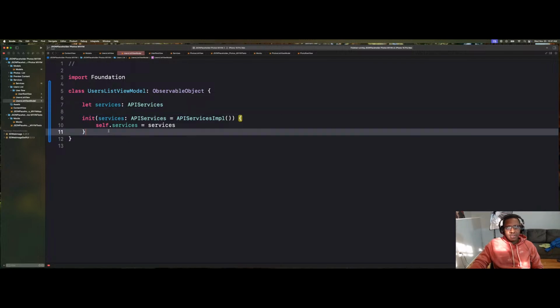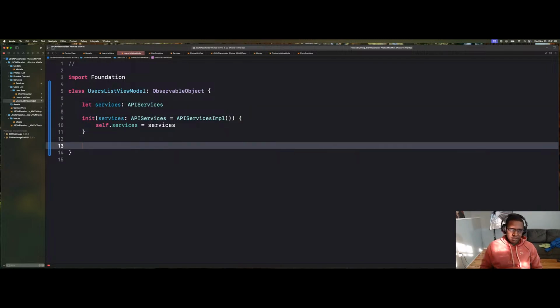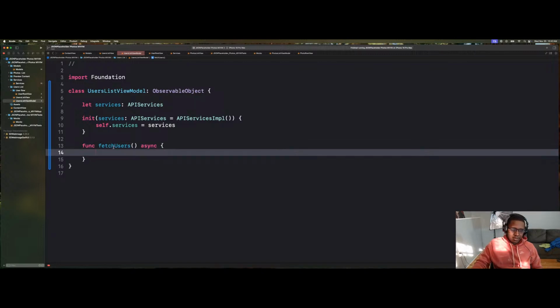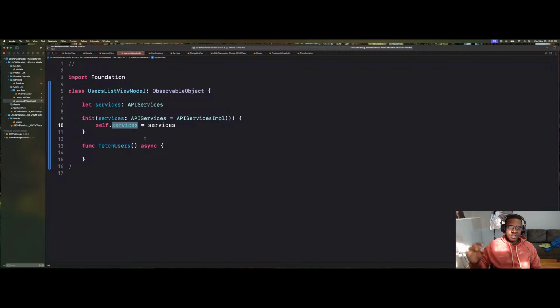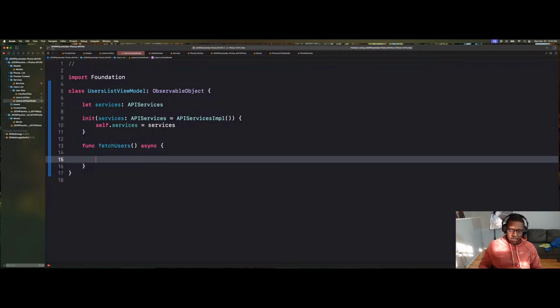So the next thing is, let's create a function to get the data from the API. We'll say func fetchUsers, and make sure it's async. Now what we want to do is use our services and say services.fetchUsers.